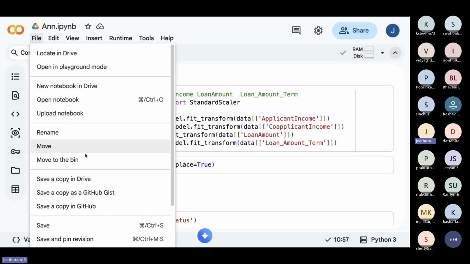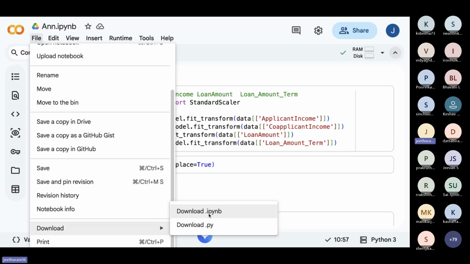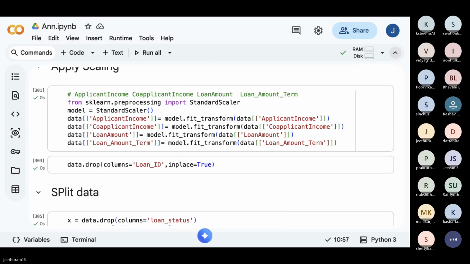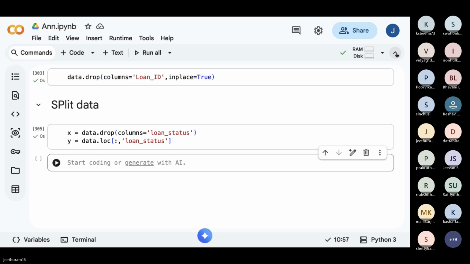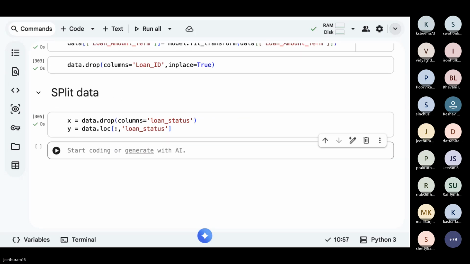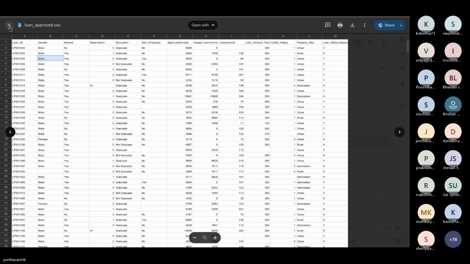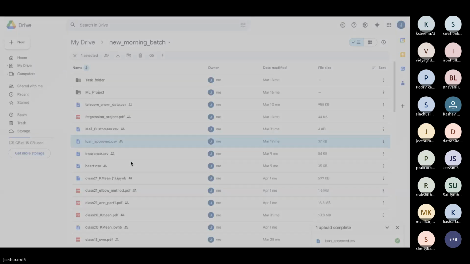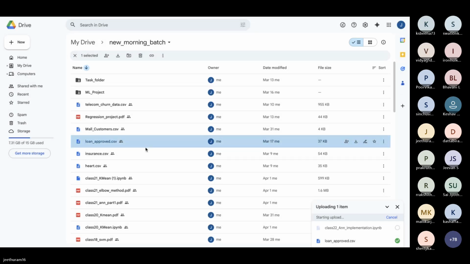If you can, try implementing MLP classifier. Done. Okay, thank you. We'll catch up tomorrow.